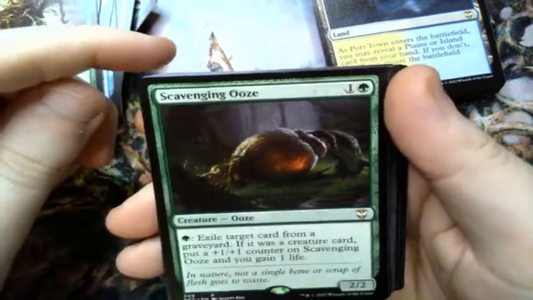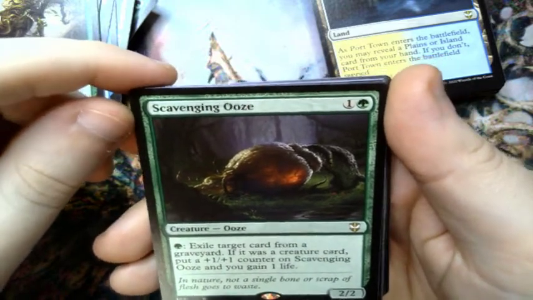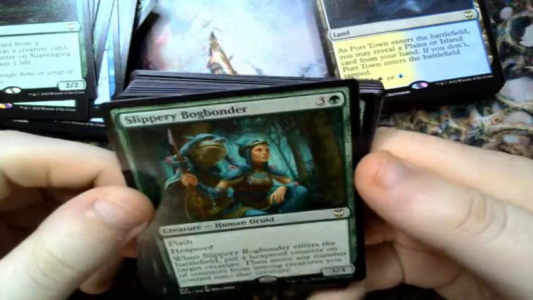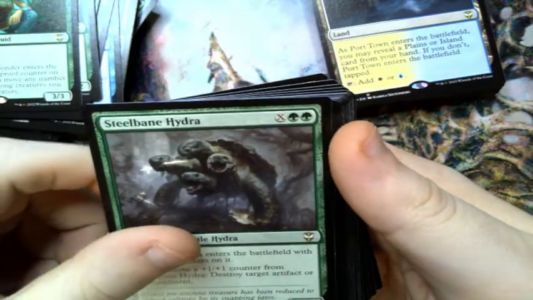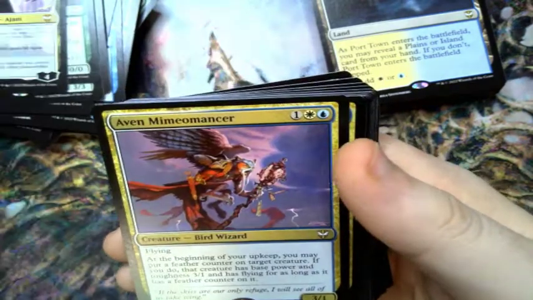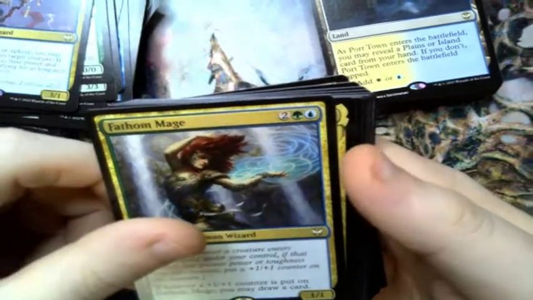Scavenging Ooze, it's not really that good in Commander, honestly, if you're doing precons, because there's not a lot of graveyard recursion. Even if there is, a lot of times in precon versus precon, Scavenging Ooze is just like, ooh, why does he have it? And then they just play around it. Flash, Hexproof, put a Hexproof counter. A Johnny. I don't know if I really like him in this deck. He's alright. I guess he gives you another kind of counter, but you can put feather counters on things.